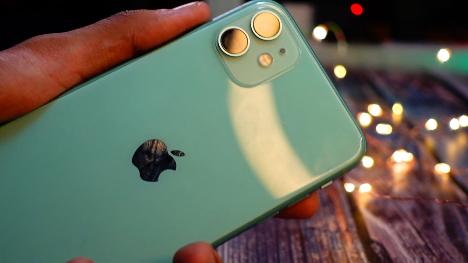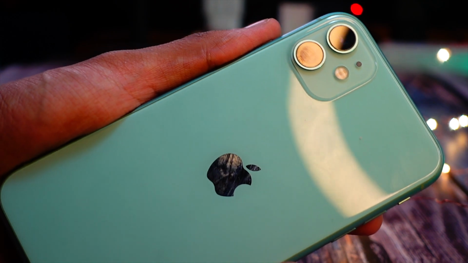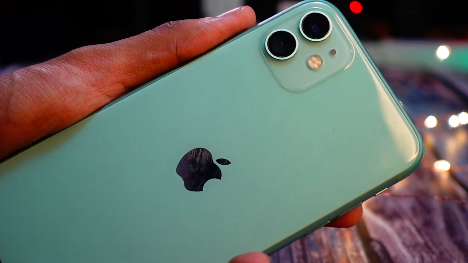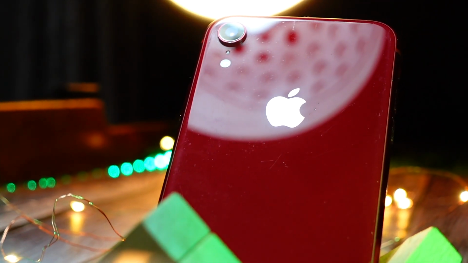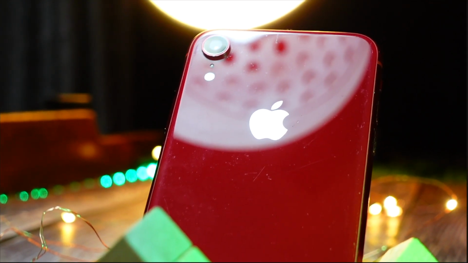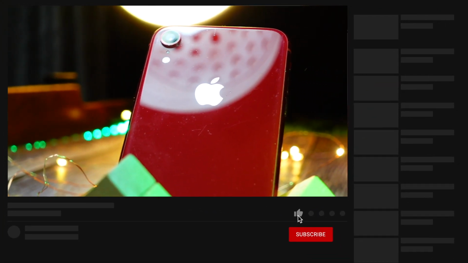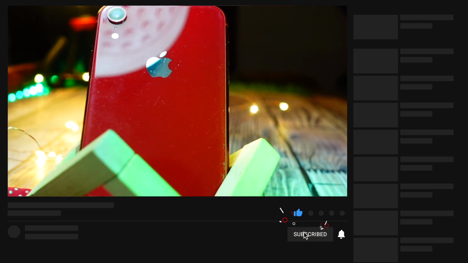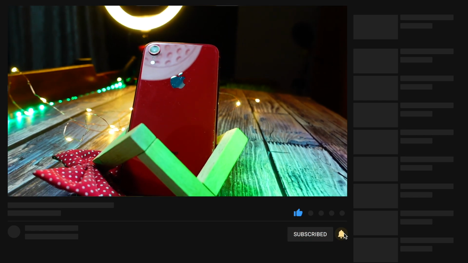This is also the follow-up video of iOS 16 beta 1. First of all, let's talk about the battery life of beta 1 of iOS 16. I have been using it on my iPhone XR, 11 and 12, and battery life seems to be pretty decent, not gonna lie. Of course, as a beta, it is pretty decent, but if you are gonna use it daily, it's not really good, not gonna lie.